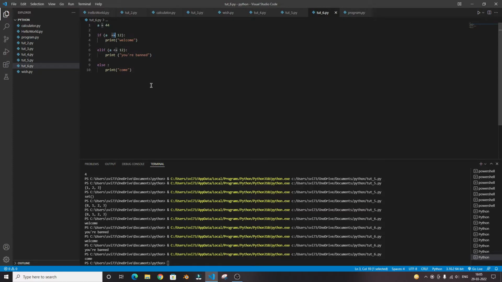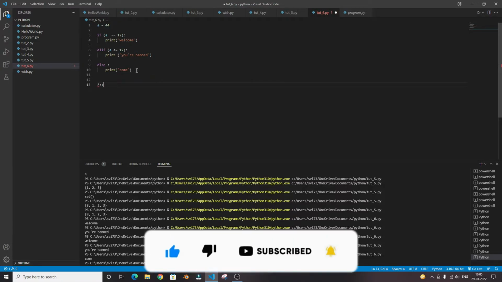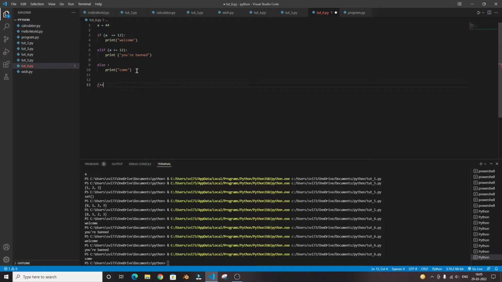Now the second one is greater than or equal to, like this sign, greater than equal to. Greater than equal to checks if a's value is 44.